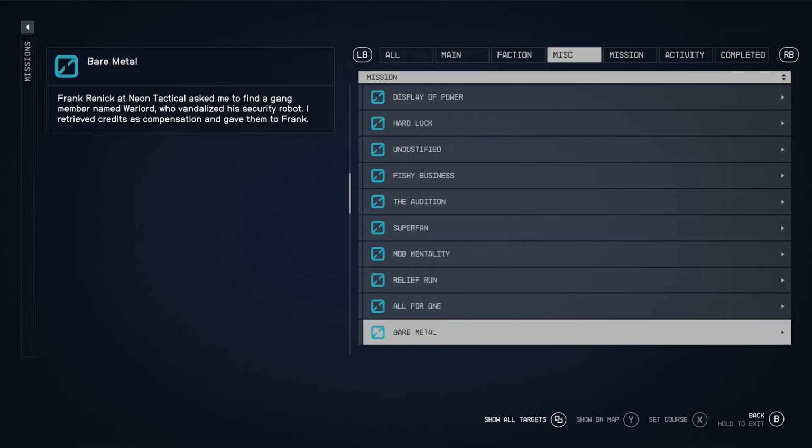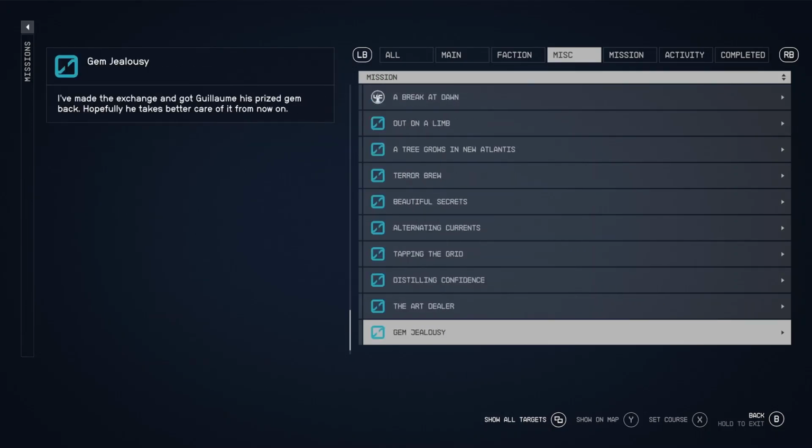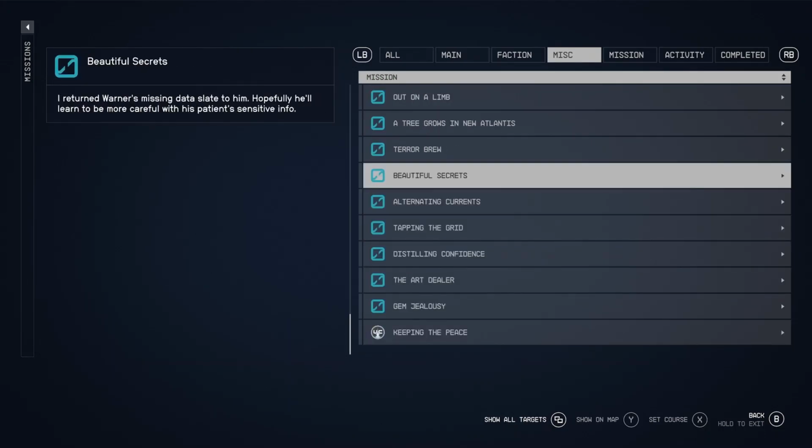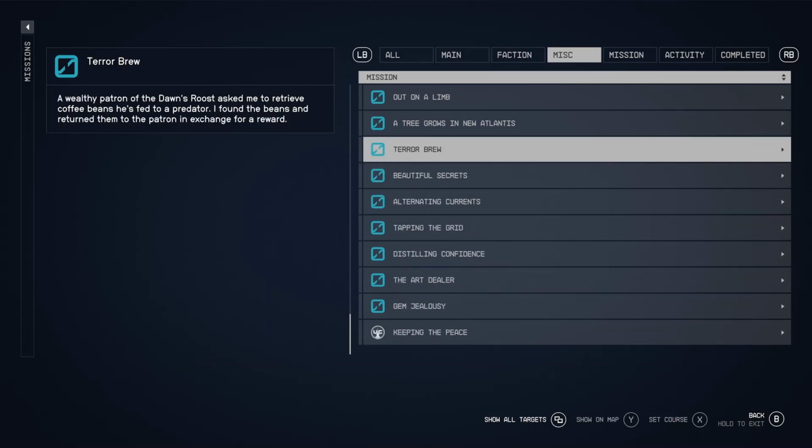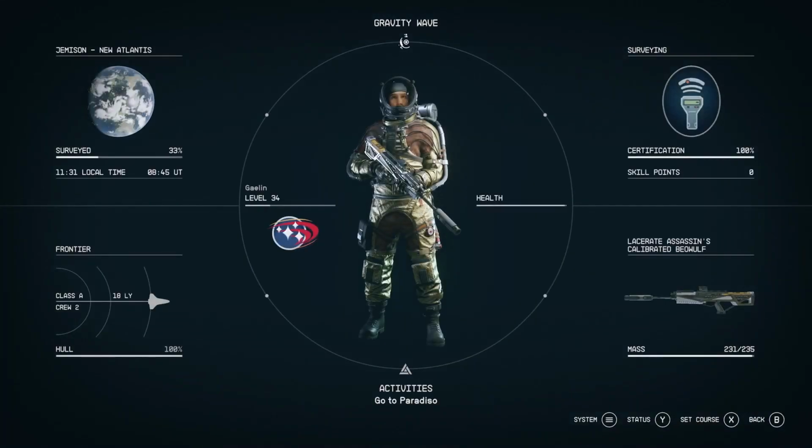Where's Terrabrew located? Yeah, there it is, Terrabrew. It's located here. Return the coffee beans. Yes, I hunted a level 5 predator, and I got the coffee beans. I returned them to that guy located in New Atlantis. So that side mission is done.